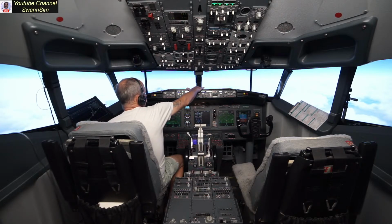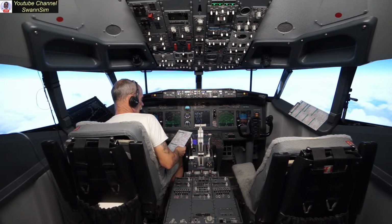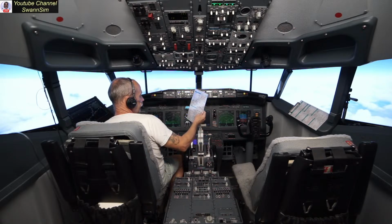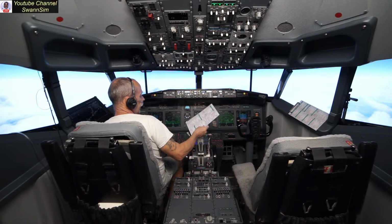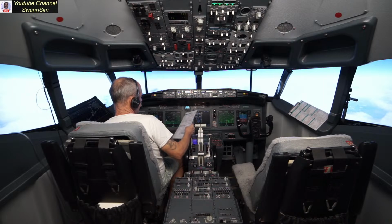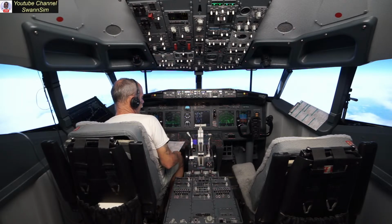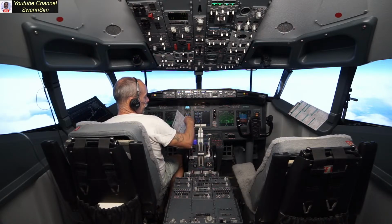And then that's where this comes in. I made this a few years ago, and I've basically been updating it with little tidbits here and there. I use this when I have people in the flight deck that don't know anything about the plane, when I have my friends over. It's not going to be on for Thanksgiving, no, there's just too many people here. But when they come over every now and then, I'll sit in the right seat. I'll give them the left seat so they can play.